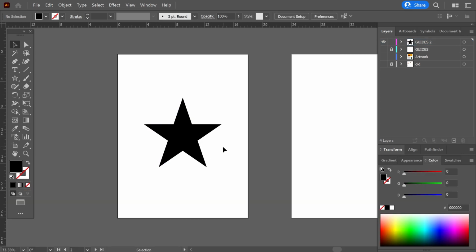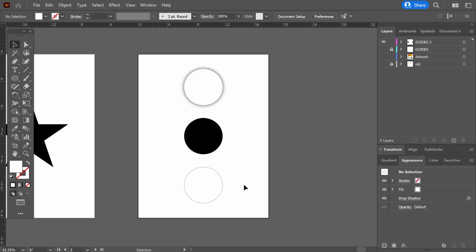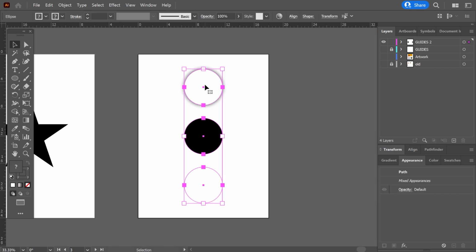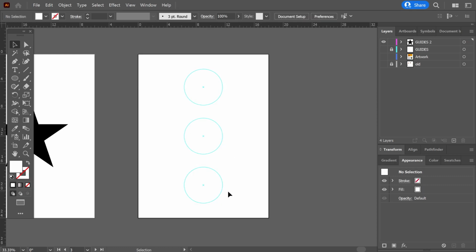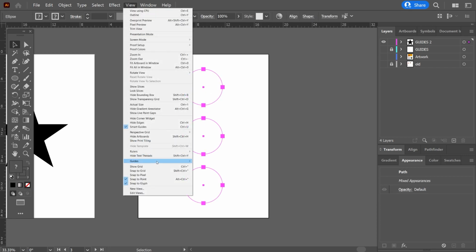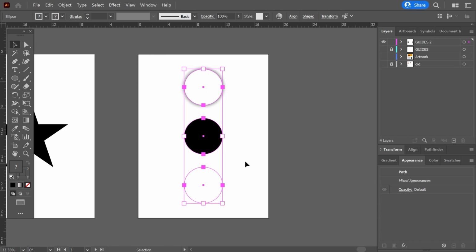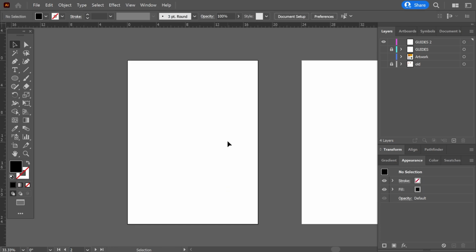And what's interesting about this is that all vector paths and objects will maintain their appearance seen down in the Appearance tab right here. I have 3 circles on this artboard, each with a different appearance. Now if I select all of these and go through the same process, View, Guides, Make Guides, you'll see that they all look the exact same in this state. And if I select all these guides again, go to View, Guides, Release Guides, you can see that they've all retained their original appearance. Now let me show you some practical applications for this technique.